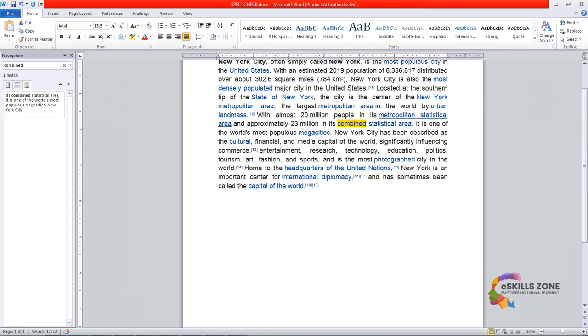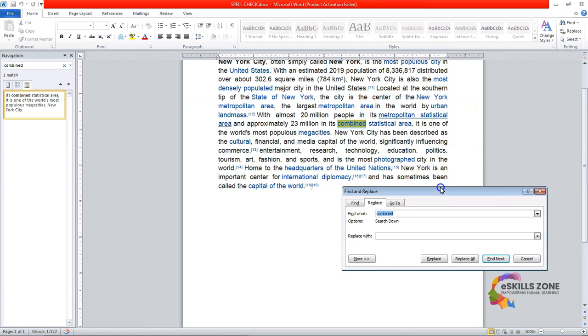Viewers, you can see that the word combined has been highlighted just by typing it in the navigation section for finding in the document. So it has found it. Now I want to replace it with the word joint.